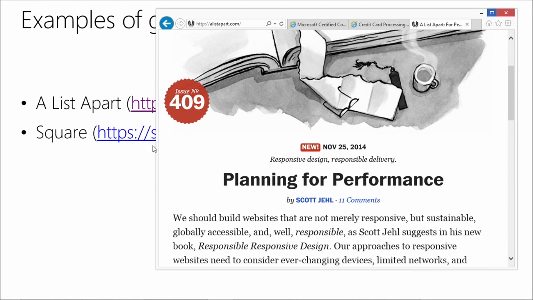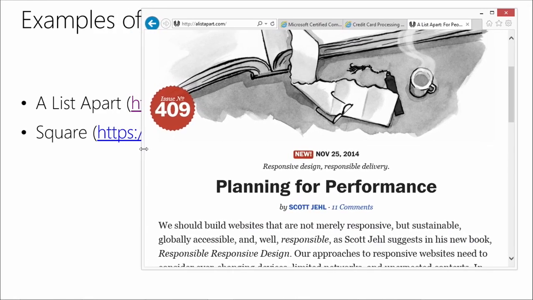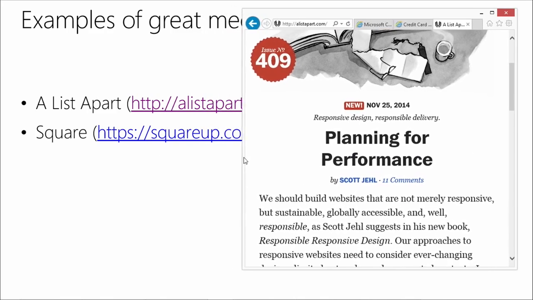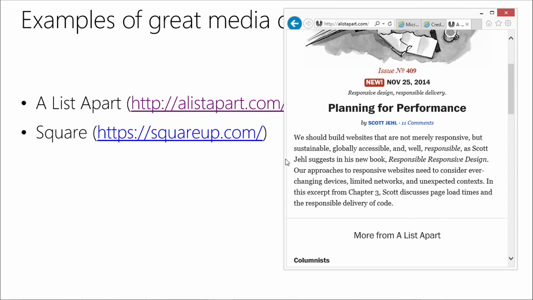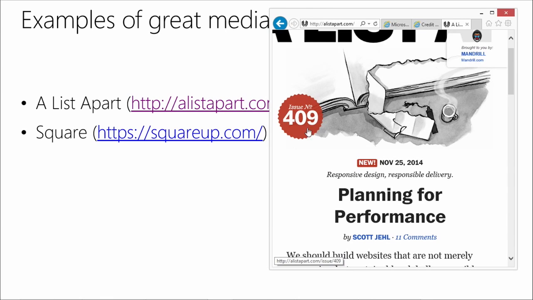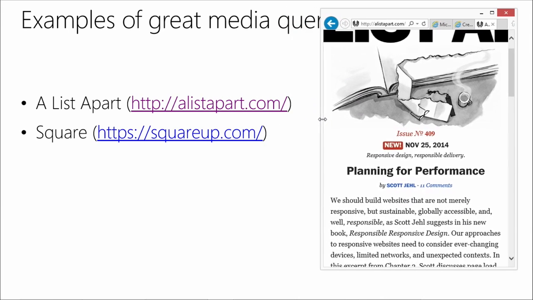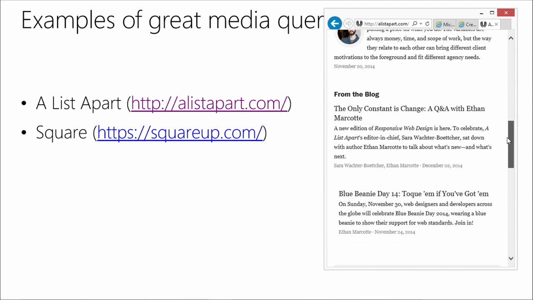But they do account for when you're scaling down the page. You can see my window's maximized now as I am making that page smaller. The image up top, this header image, is gradually changing in size as well. It's a subtler change, but the text size is also going to change when we hit this break. And you'll see that this issue number, which is very cute but not exactly necessary on the page, also disappears alongside this ad. It automatically shows up down below, where the issue number 409 then slides down. Exactly. And the page content is reflowed quite nicely.